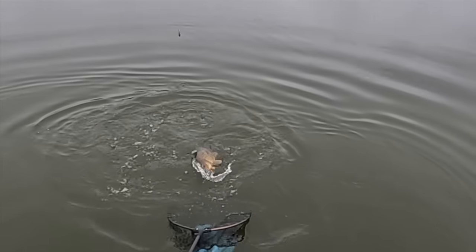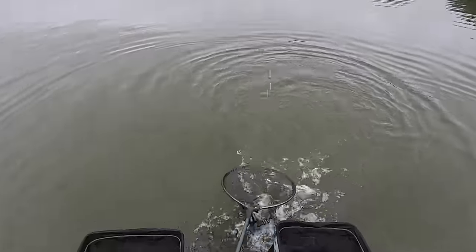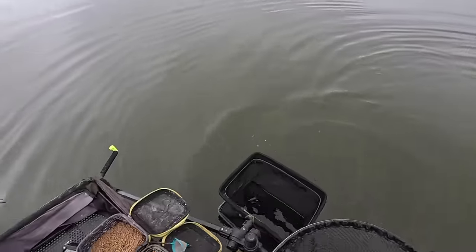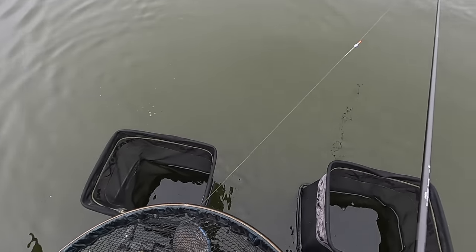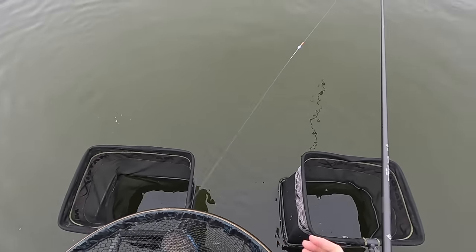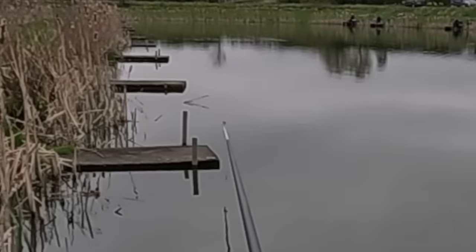So this is a nice fish to catch, but as you can see, a lot smaller stamp than the previous ones I've had so far. So this is not going to get me where I want to be, and it's not something I'm going to stick at for very long. So I will be straight back down the margin. But it was worth a look, worth the resting. You know, it's a fish, just keeping it ticking over.